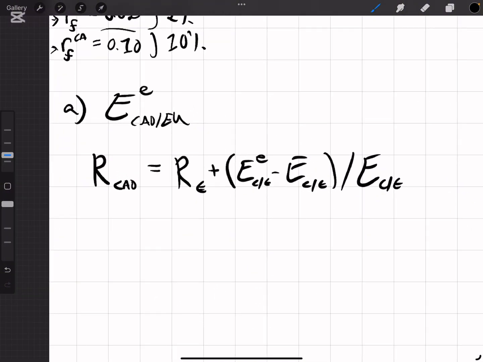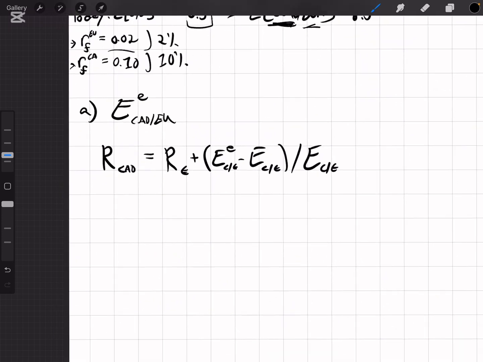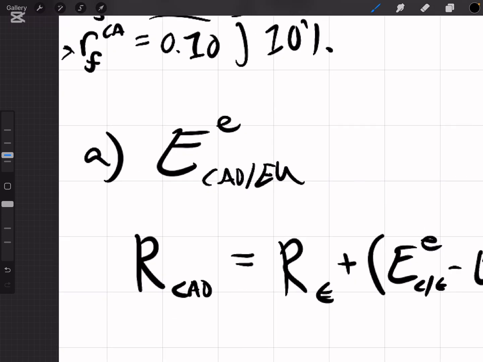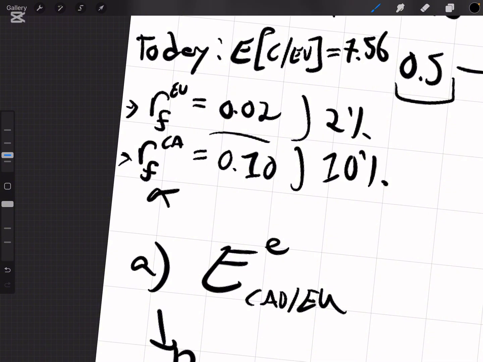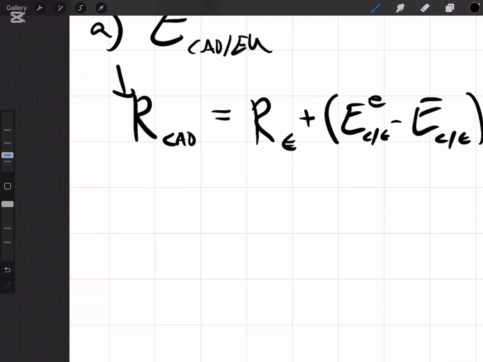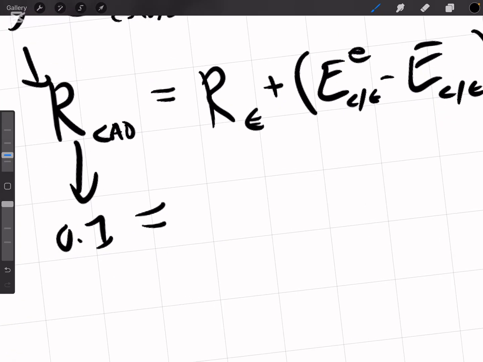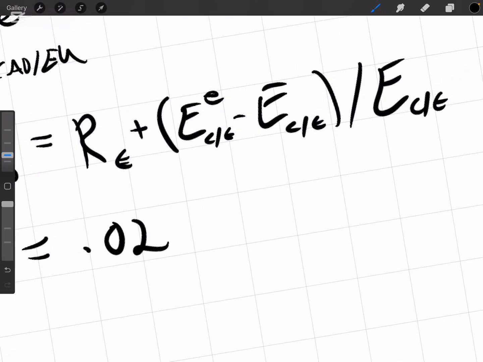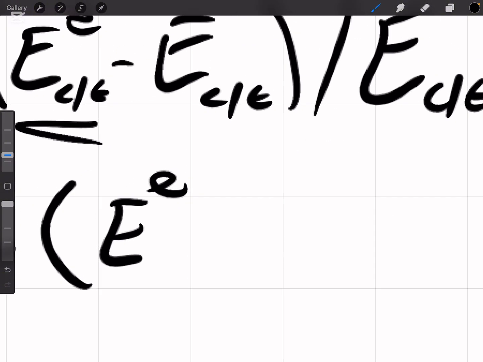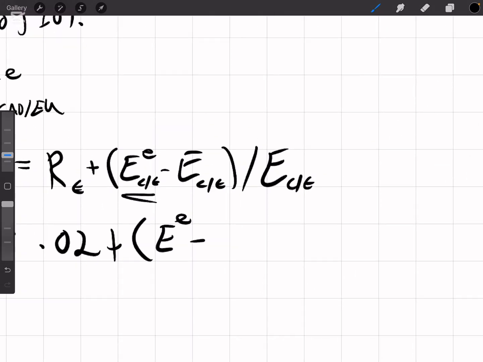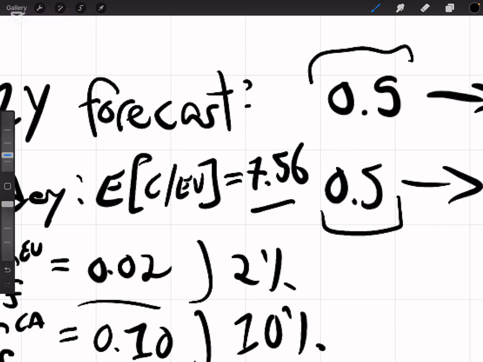Okay, so you got this little fun thing going on here. We just insert what we've already found out. So I'm using capital here, and I use lowercase over here because I'm inconsistent. But this is going to 0.1 or 10%. This is going to 0.02. This is plus. And again, we're trying to find this so this stays. I'm not even going to write any of the subscript because we know that it's the CAD over euro. And the current is this.